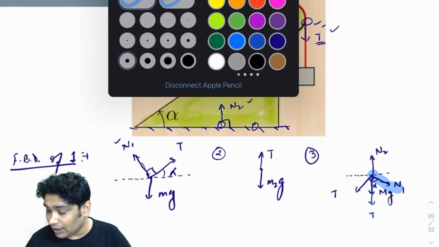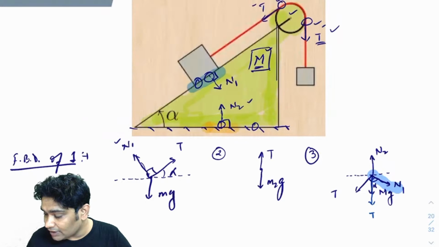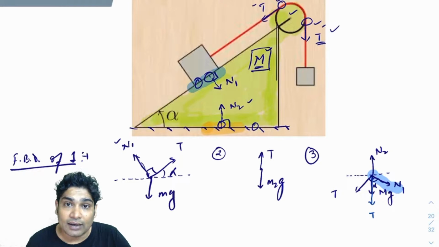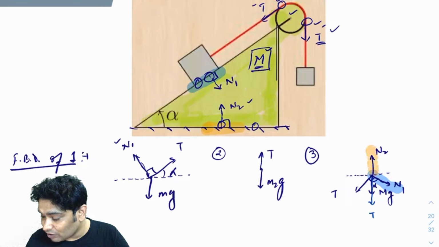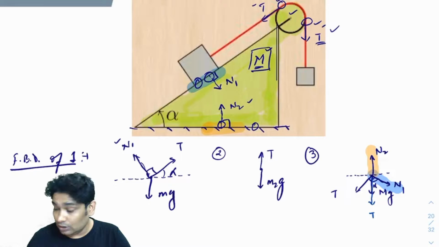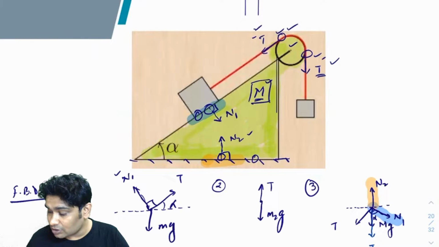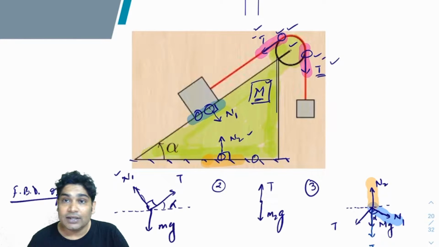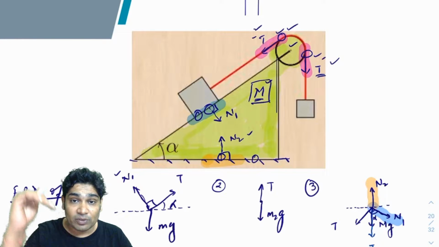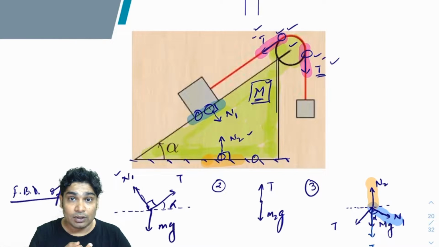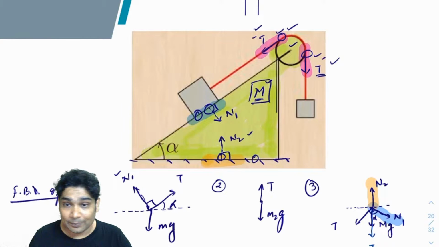Next, if you look at this contact, let's use some other color maybe. This is again a solid-solid contact. Again, a solid-solid contact would result in one normal reaction, which would be along the common normal. It will be a push. So this results from contact number 2. Now, the third and the fourth contacts are with strings. So this and this. These are two contacts that it has with strings. Both these contacts will give rise to tension forces, which will be in the direction of the string and pulling it. String force is always pull only.